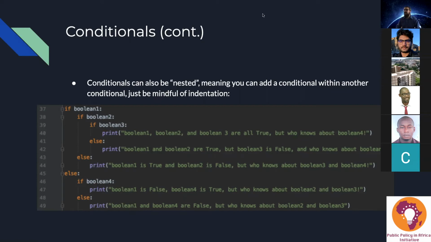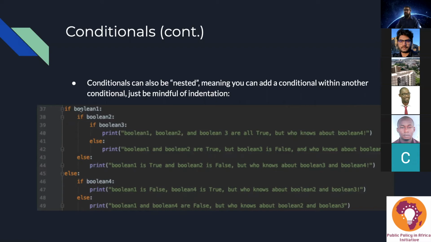You're not necessarily going to want to do that all the time. There's a saying in Python that flat is better than nested. We'll get into the style guide of Python down the line. But you want to refrain from nesting as much as you can, because something we could have done is just chain these together and have if Boolean 1 and Boolean 2 and Boolean 3, then we print that. But there are cases where you need to nest. So just keep in mind what you need to do, and only nest if you really need to. But yeah, you can nest them like this.